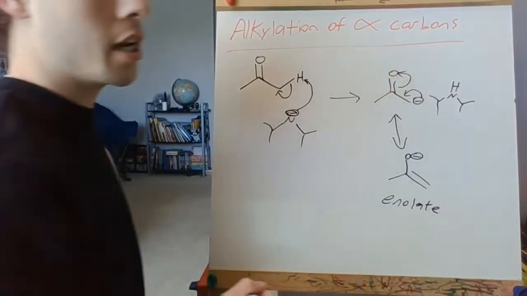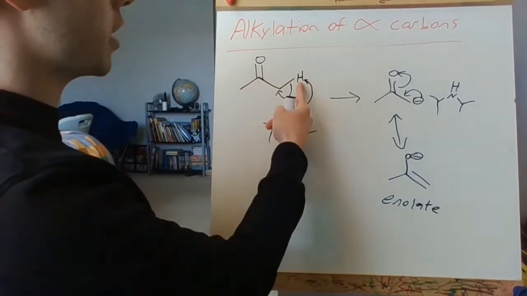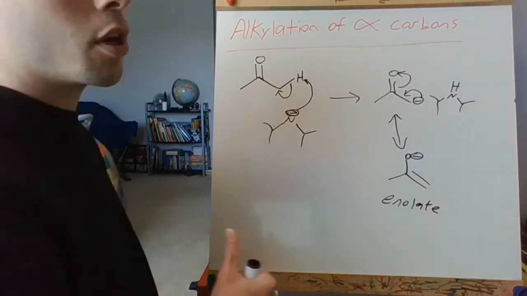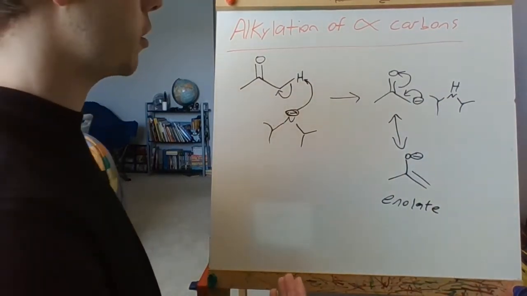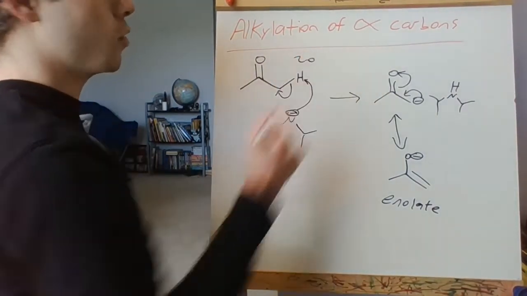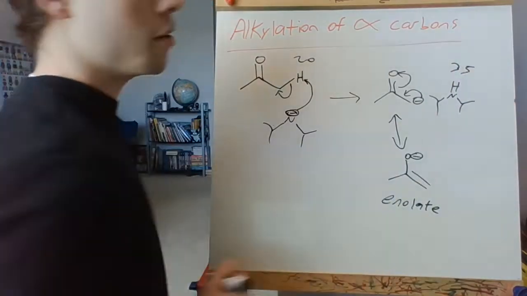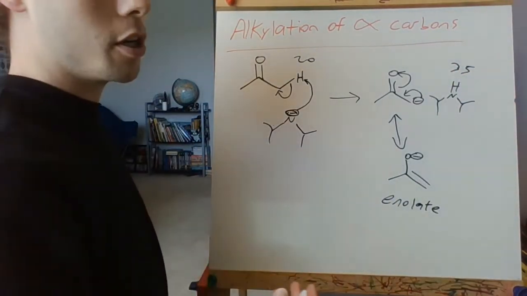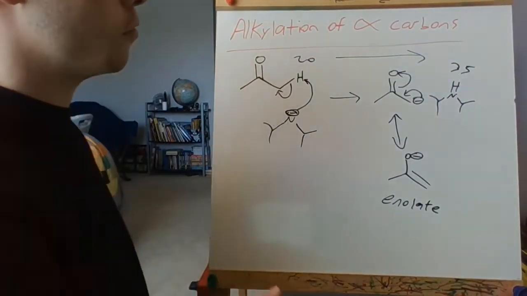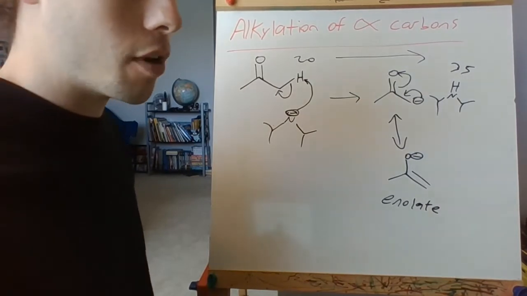protonated base over here. Remember, this is simply an acid-base reaction. We're transferring this hydrogen from the carbonyl compound to this nitrogen. And so if we want to think about the equilibrium, we want to take a look at the pKa's. The pKa on this side for this hydrogen is about 20. The pKa of this hydrogen on this side is about 35. And so remember, the equilibrium lies towards the higher number. And so this reaction would proceed forward, giving us this enolate anion, which can act as a nucleophile.